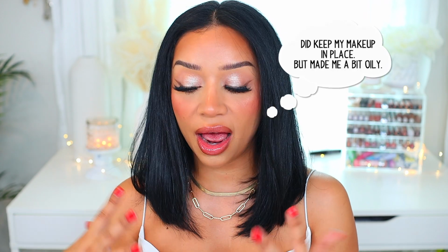The lip oils are very shiny on the lips. They feel super hydrating. The little cheeky color jams are so gorgeous, you guys. I cannot get over how beautiful it looks on the cheeks, and just in general, this entire collection is beautiful. I will have to let you guys know if this actually held up my makeup, but I love how it smelled, and it's a very interesting formula.